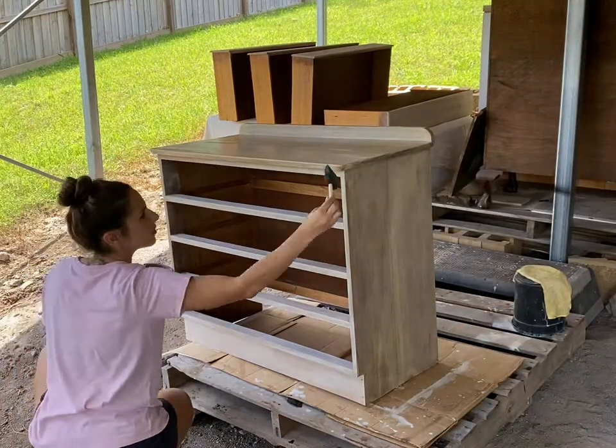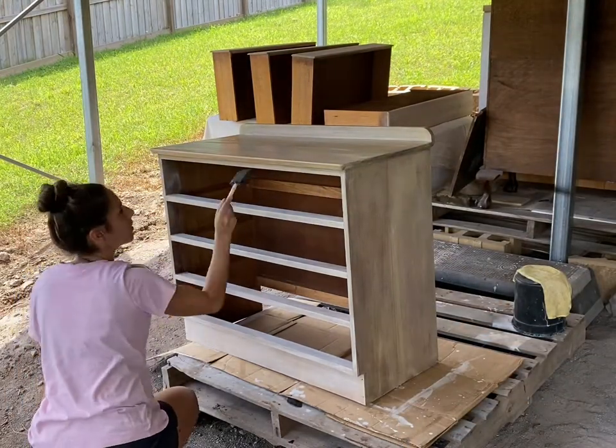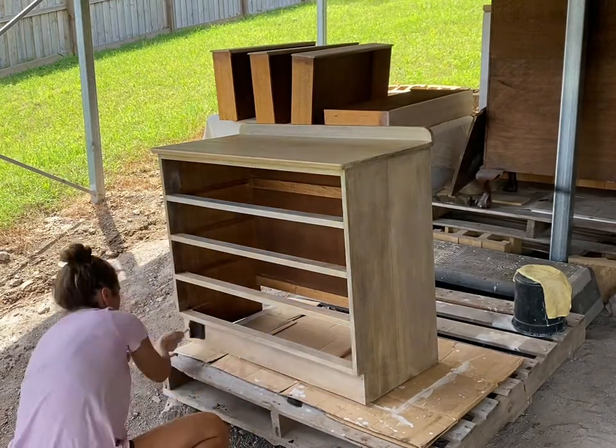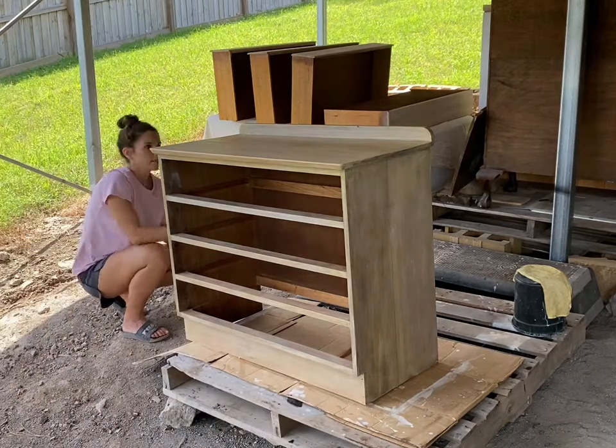The wax will seal it, but I just wanted that extra durability. So I'm going over just in one coat with this clear, Cabots Clear. And then once that's dry, I'll do a white wax finish on the top.